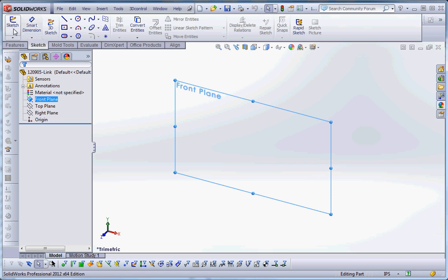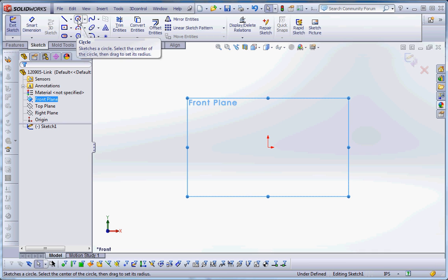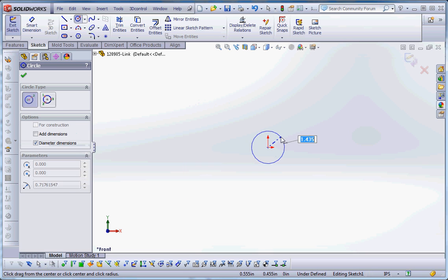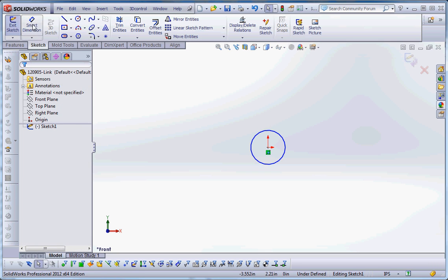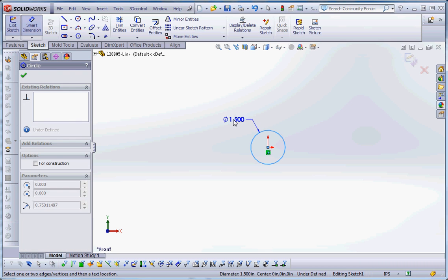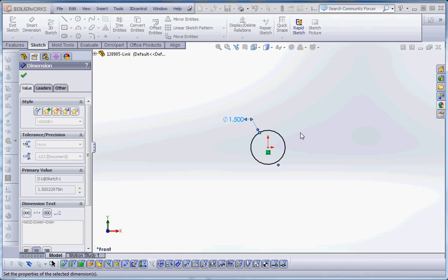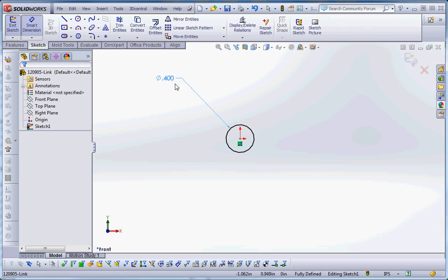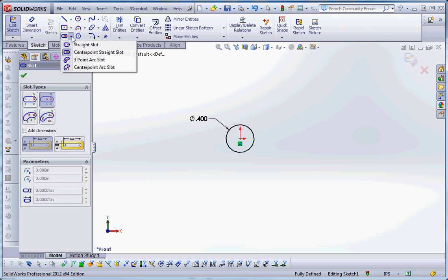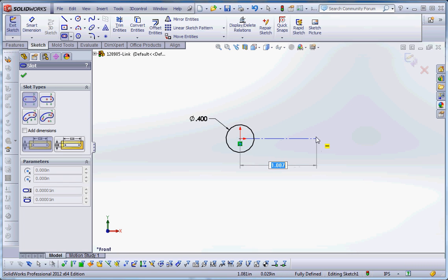So let's do this. We're going to go to sketch, and we're going to start with just a simple hole, right at the origin, and draw that hole out. The hole is going to be 4/10 of an inch, 40 thousandths of an inch, so we're going to type in 0.4. Probably bring that dimension a little bit lower, and then we're going to draw a slot. Not a center point slot, but a straight slot. We're going to start from one point and draw that out a certain distance, and the dimension is going to be about 2 inches, as we mentioned before.